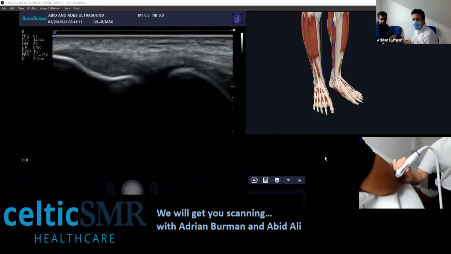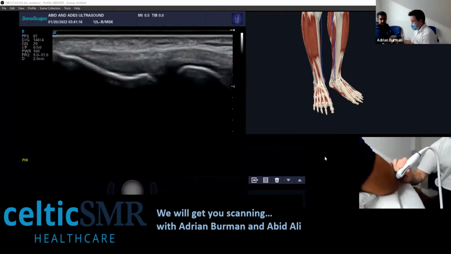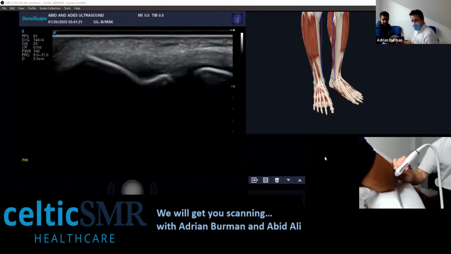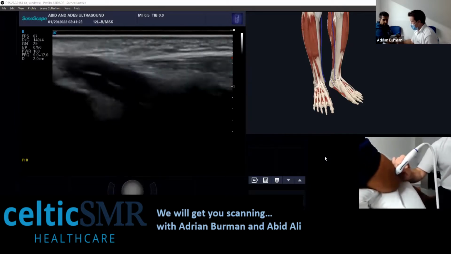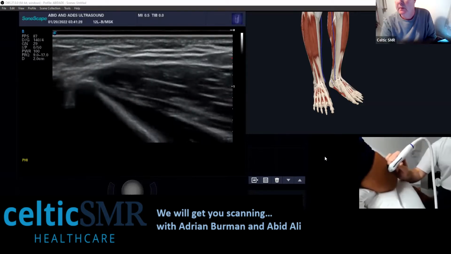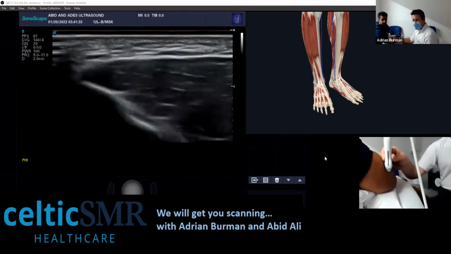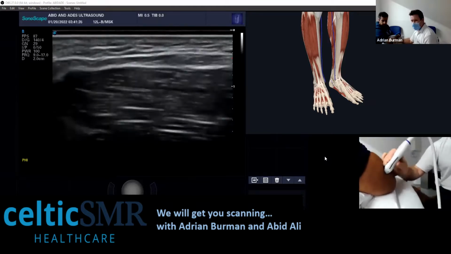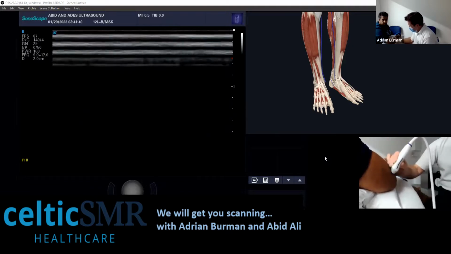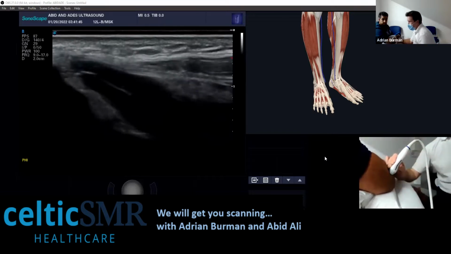How's that picture of the elbow, Adrian's probe position on the elbow there? Do you think you can see what you need to there? Yeah, I think that's pretty good. See where we are roughly. So you can go up. I was on mute then. Yeah, we've got a good shot of that. Thanks, Abid. Good. And then you can see how my probe is not directly perpendicular or not typically horizontal. It's pretty straight down in a diagonal fashion. So it's sort of perpendicular to this part of the elbow, if you like.